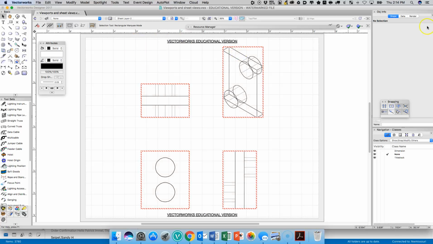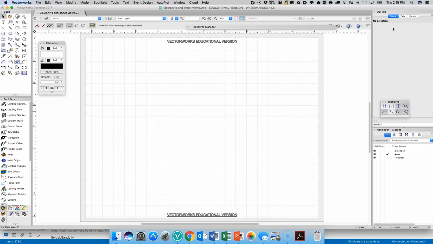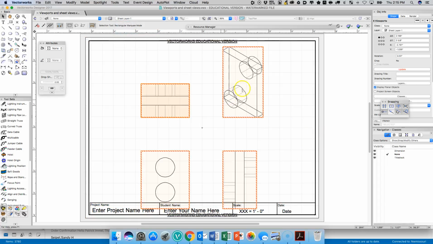And now I'm going to make sure nothing's selected. We come up to the object info palette, nothing's selected. Now you notice that there's these red and white bands around everything, and we'll get to that in a second, but nothing is selected. So I'm going to draw a box over everything, and now it looks like everything's selected for viewports, and all we need to do is change the layer, just like changing the layer in Intro to CAD, but we're going to change it to the sheet layer view. Now we're going to go back. Sheet layer 2 is essentially something we don't need anymore. So I'm going to go to sheet layer 1, and here's everything where it needs to be. It's not really placed right, but it's on the right layer.